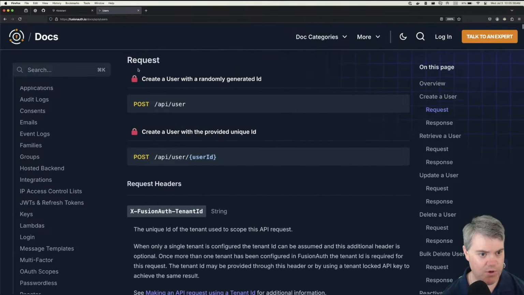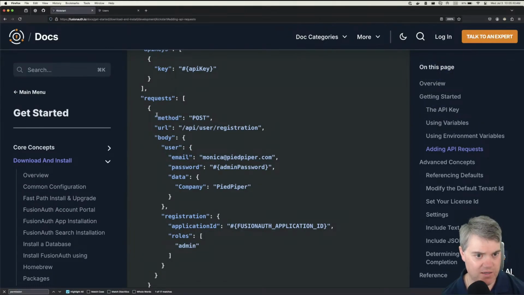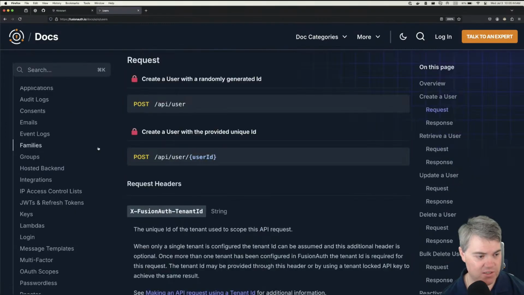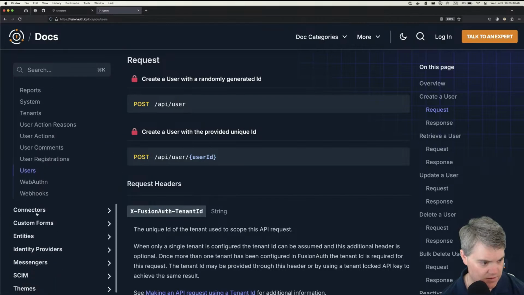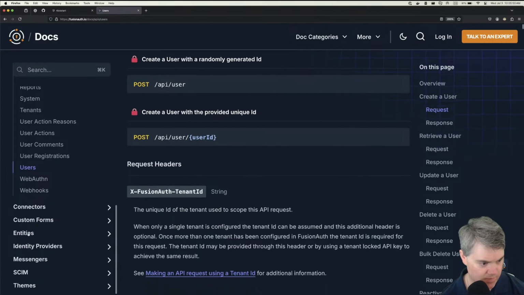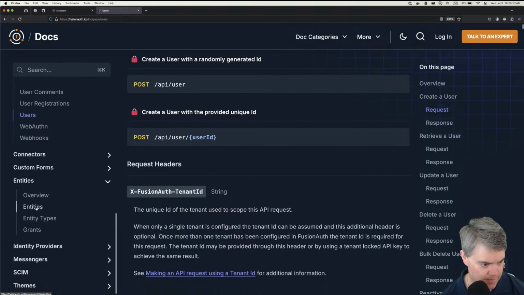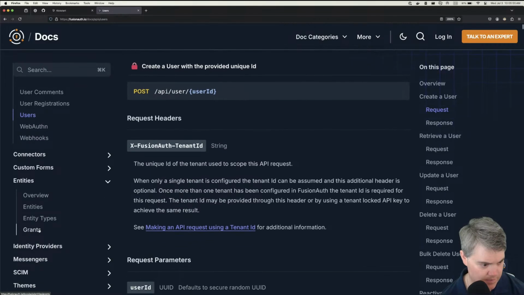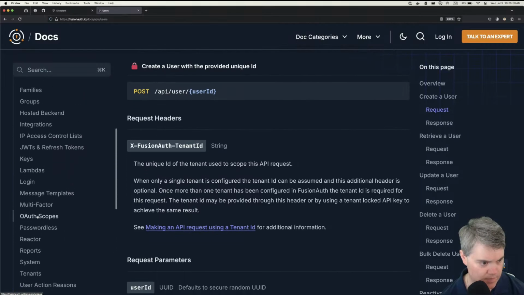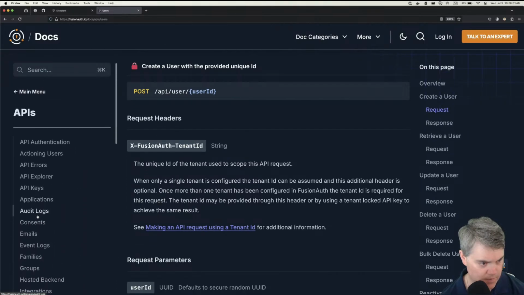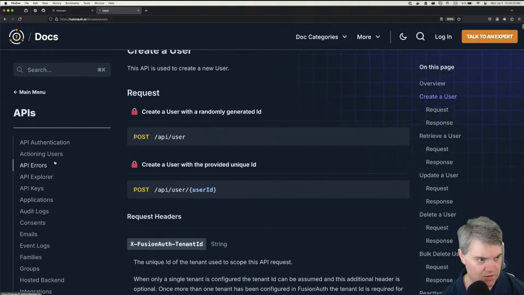They're not doing a post to API user, right? They're doing a post to API user registration. Which I'm not seeing here.